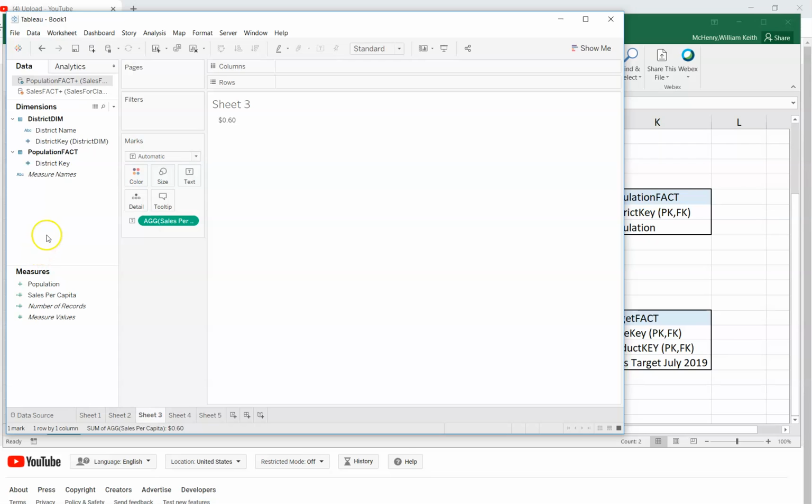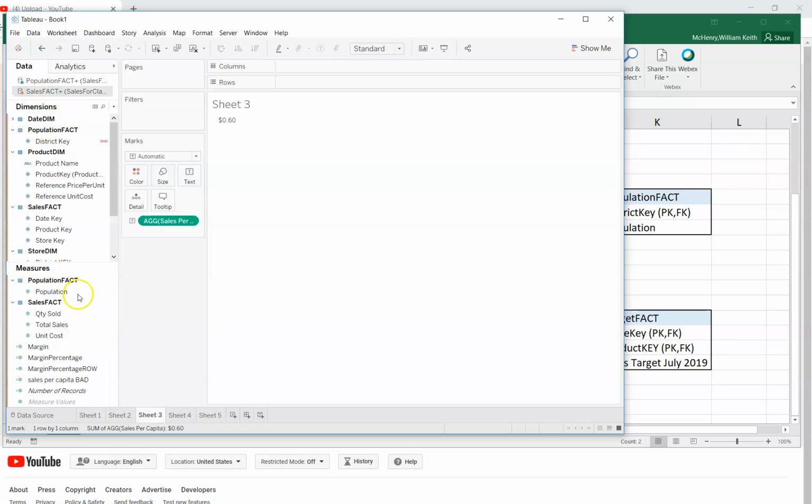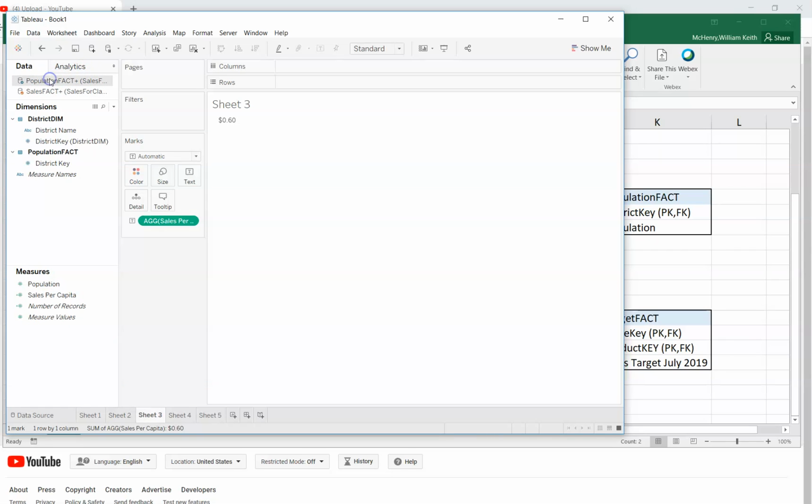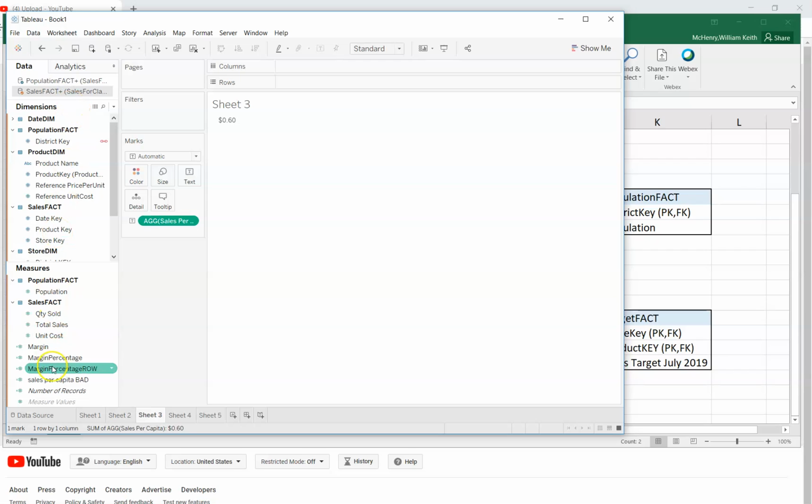Then, to show you how it should not be done, I went back to my sales fact table. I added population by joining the population in to the fact table for sales. So in essence, population was being added for every single row, and then I did a bad calculation. So this was a join, whereas this was a blend. Both of them are using fields in order to combine the data, but the blend is doing it at the proper level of aggregation, whereas the join in this case is not. And if you're joining data to bring it together, then you need to understand whether or not you're doing it at the proper level of aggregation and what the implications are of doing that properly or improperly.